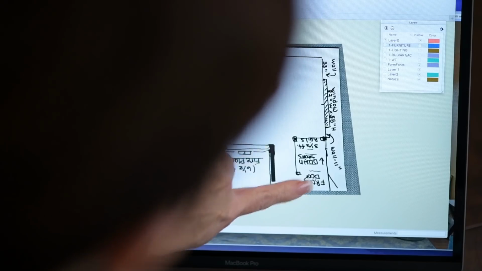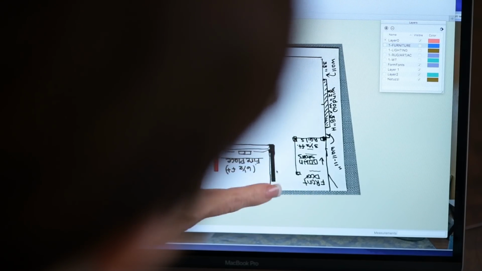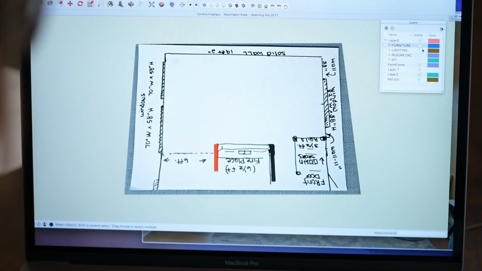So look here. You see, these are the stairs. Here's the wall that exists. And then here in red is where I'm suggesting she put the additional wall. So let's start by putting in our furniture. And we're gonna also try to decide, are we gonna do a U shape, L shape, 11 shape, or a square? So let's see what we did.